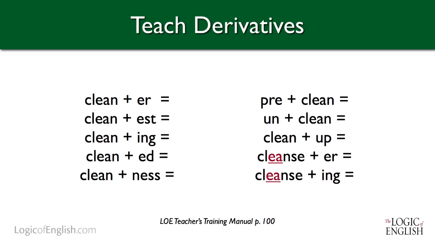Another idea that I like to do when a student is having a difficulty spelling a word is to give them what I call word sums. Here you'll see there is a word and then a suffix. And this way, the student has to add the suffix to the word.